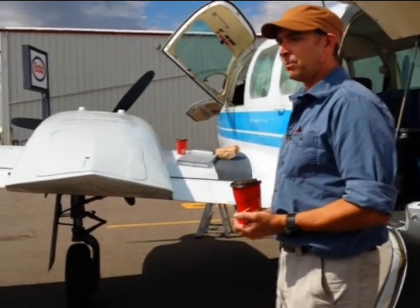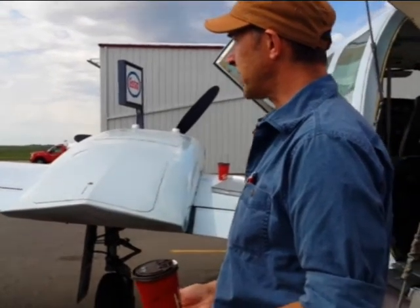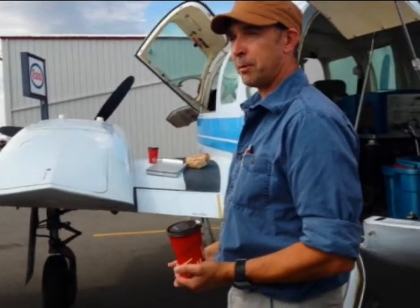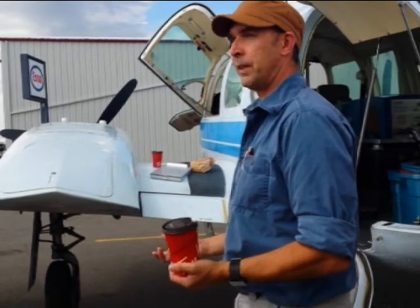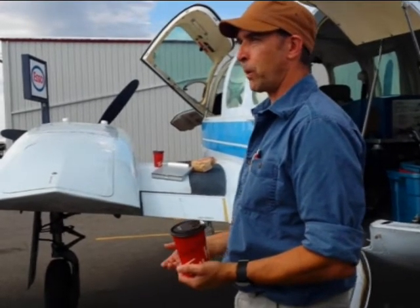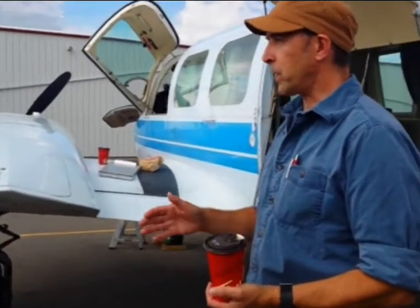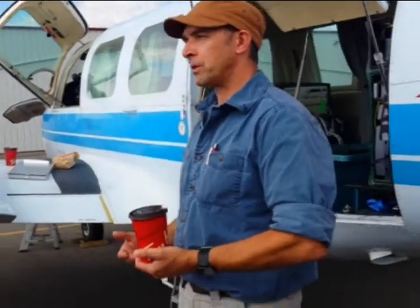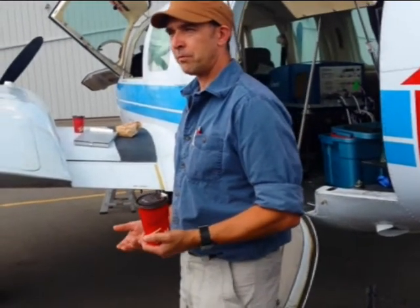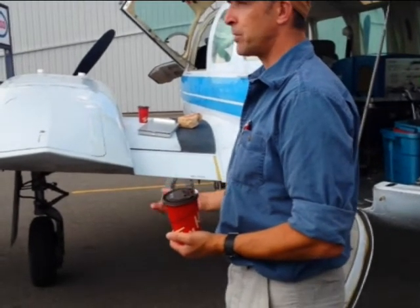Each of these three wavelengths enables much different characterizations. The blue-green is good for water, but the two near-infrareds give us different elements of the Earth's surface. The 1-micron laser is very good for vegetation—we get very good returns over vegetation. The 1.5-micron is very sensitive to water, so if you've got a lot of surface saturation or wet foliage, you'll get a weaker return in the 1.5 micron. Each wavelength gives you a little bit different information about the landscape, and when you put them all together you can generate signatures—as we would with traditional multispectral remote sensing—that represent different elements or attributes of the landscape.